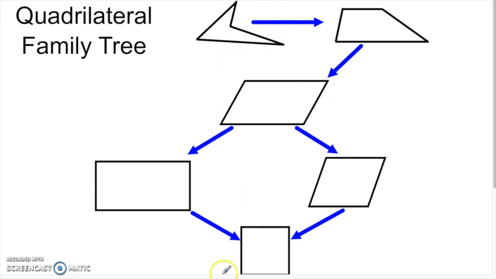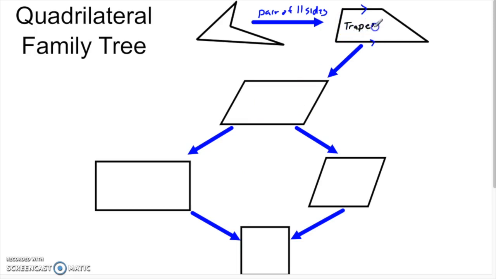We impose a restriction and say we only want quadrilaterals that have a pair of parallel sides. This is the first arrow — a pair of parallel sides — and if we do that, we get shapes called a trapezoid. A bit of interesting history: trapezoids in the U.S. used to mean only one pair of parallel sides, but now we've changed that. Now in the U.S., if you've got a pair of parallel sides, you're a trapezoid. There are supplementary angles because these are parallel lines with a transversal — those are same side interior angles. Other than that, not a whole lot interesting about the trapezoid.